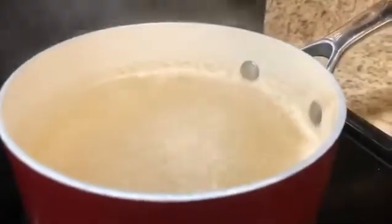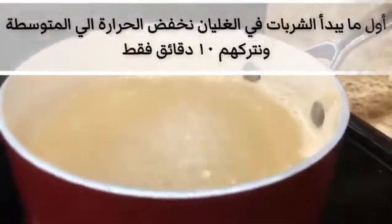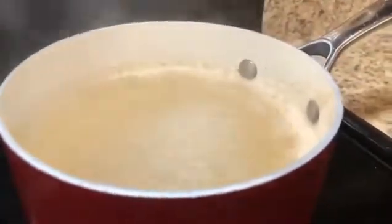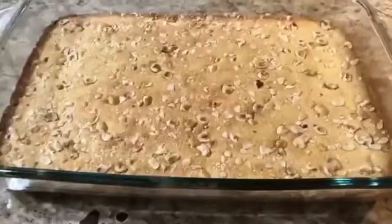And turn on the flame. Just so our syrup boils, we will keep on the flame for 10 minutes on medium heat. And it's better if you add 1 tablespoon of ghee or butter to the syrup.